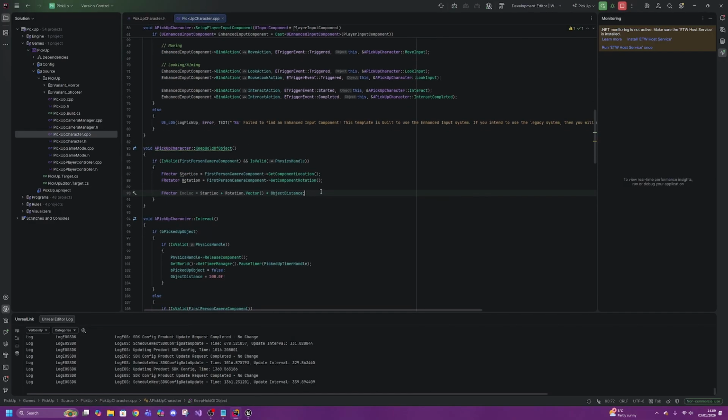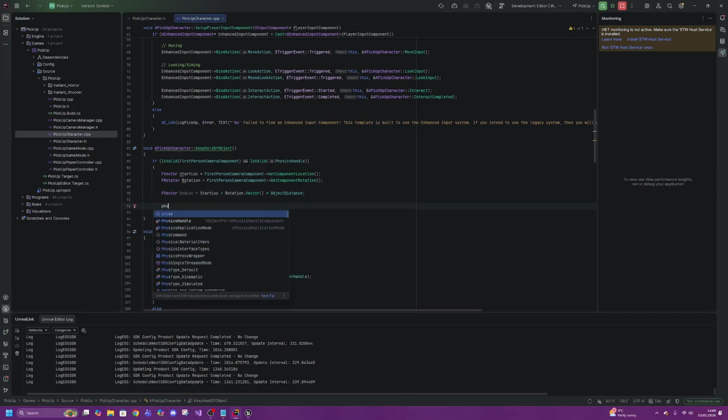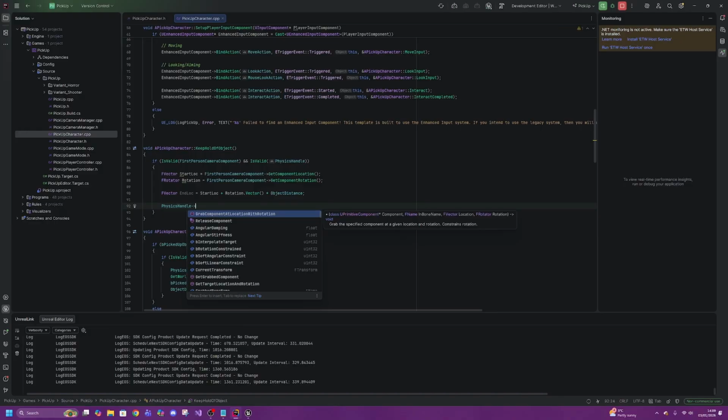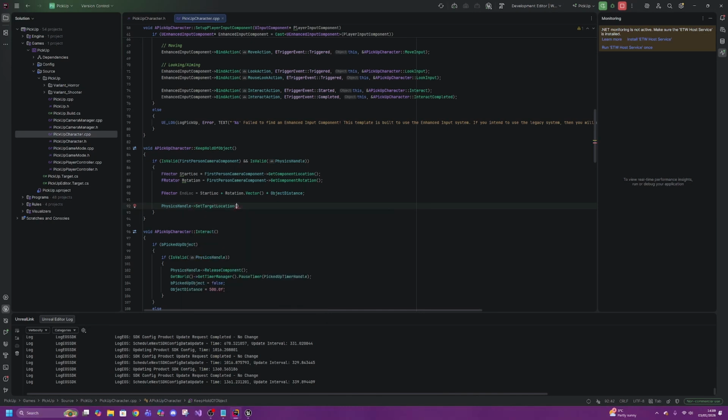Paste it in there, and with the physics handle we just want to set the location, so make sure the location is always 500 in front of us. So set target location and it'll be end location.